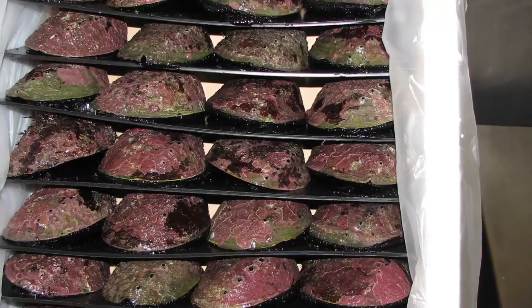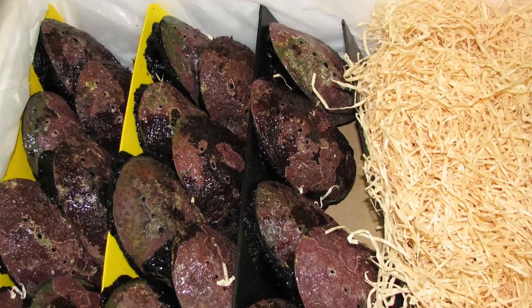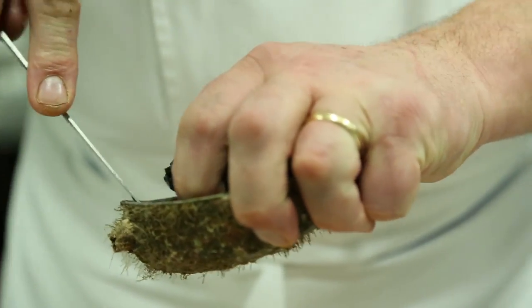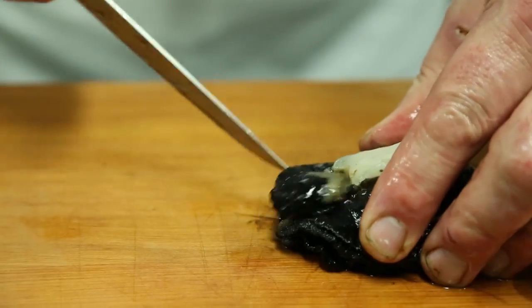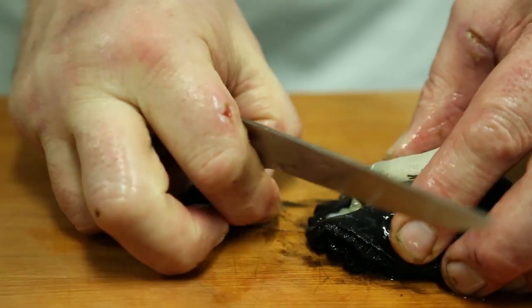So when it gets to the factory, they take the shell off and take the guts away and take the teeth out. Most get sent away in cans to Asia. Even though we export a lot of our pauas, some of it stays in New Zealand and gets sent to restaurants as live or fresh chilled, and also to takeaway shops.